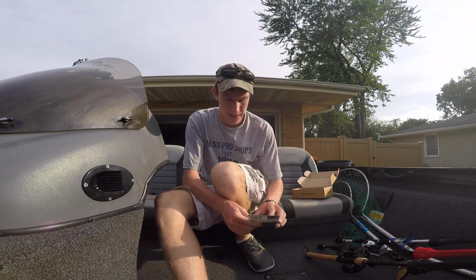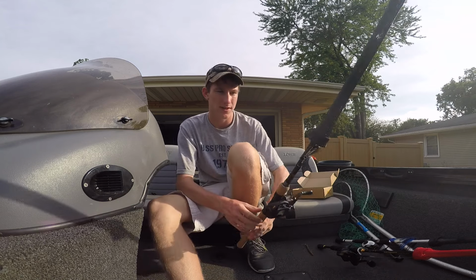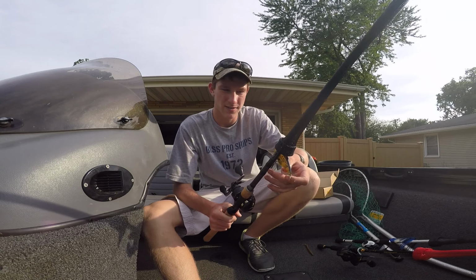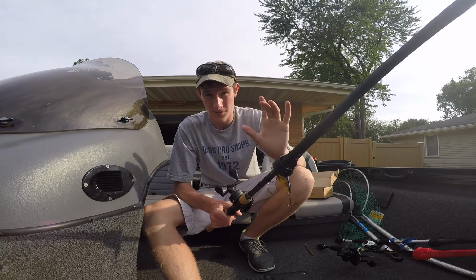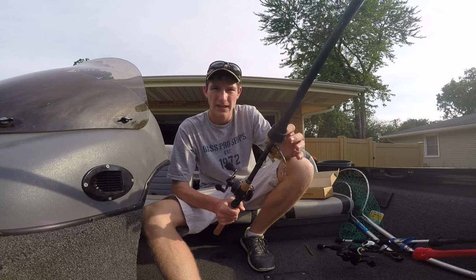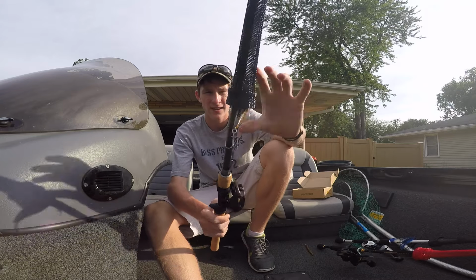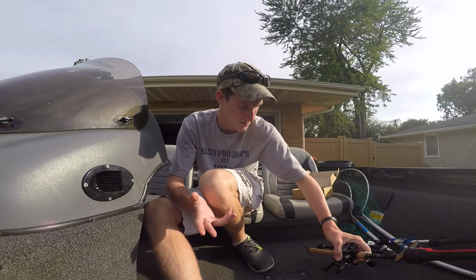So I started off throwing the River to Sea Ruckus lipless, and then I got 2 bites. I hooked one small little fish, but it came off in the process of me turning off the camera, and it really wasn't a good hook set, but it doesn't matter. The second one, which was actually my first fish of the day, was about a 15-16 incher, and that came off some grassy weeds off the end of a dock. It's a pretty good bait, and I thought it's a really good color, especially for a bluegill lake, and that's what I was fishing.